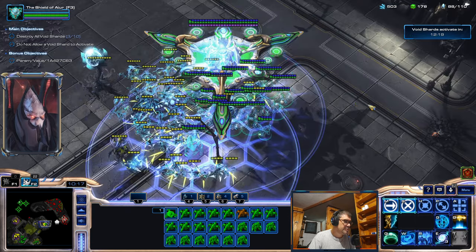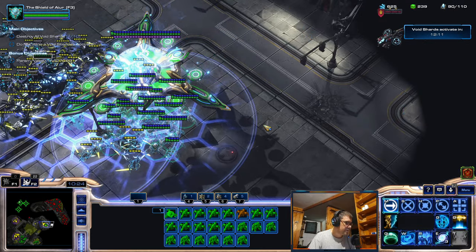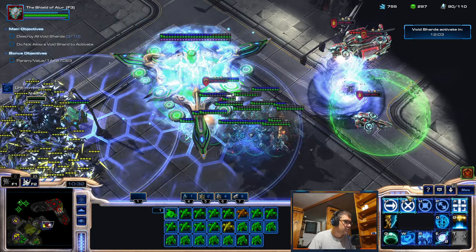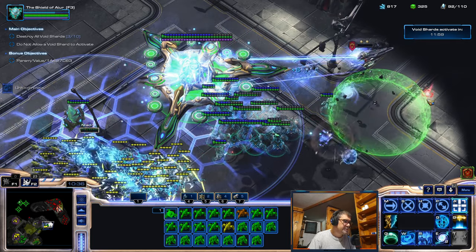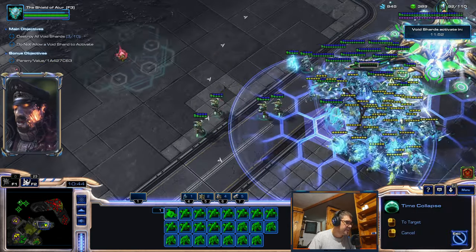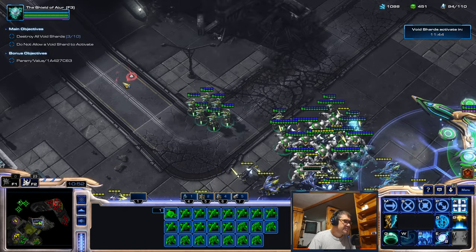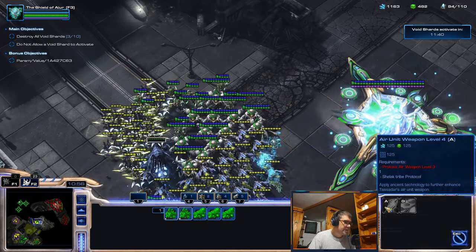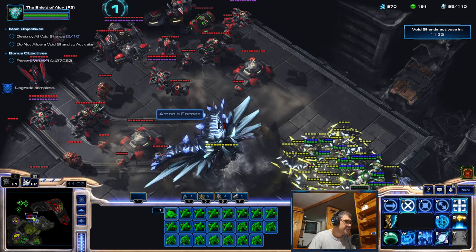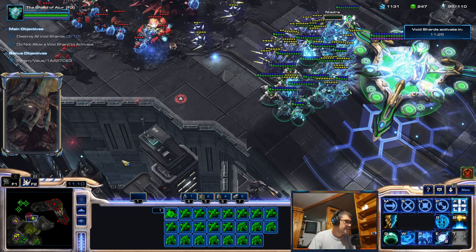Get to full. Dragoons will be really good against this air stuff. Many commanders suck against this composition, but not dragoons. Dragoons are good. Get these upgrades. Get the bear going. Oh, the bear has a lot of HP already. Yeah, a little bit low.